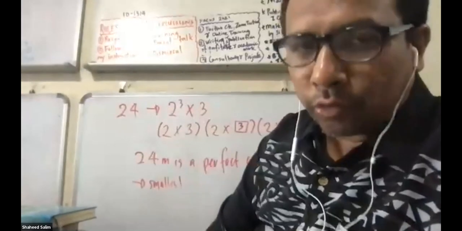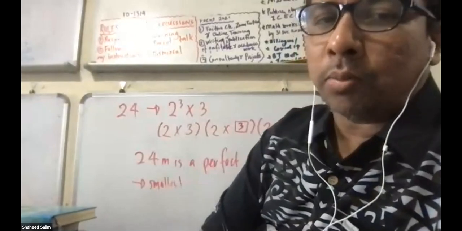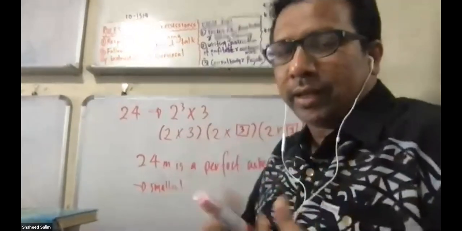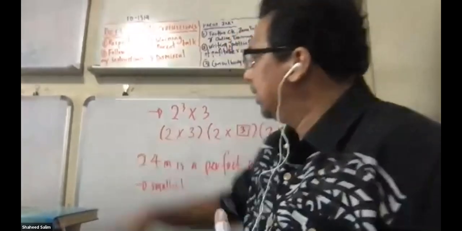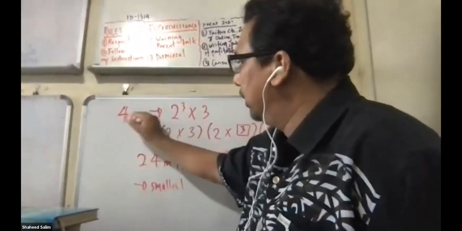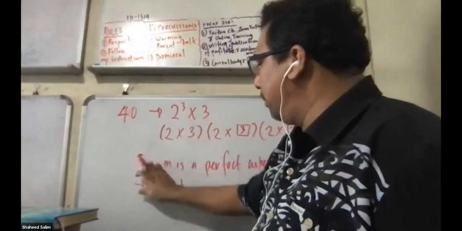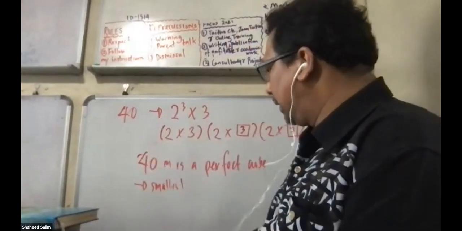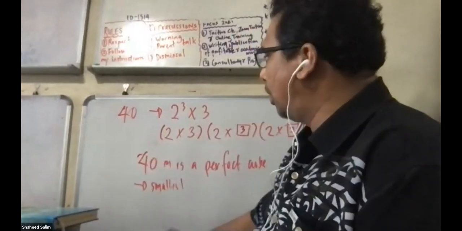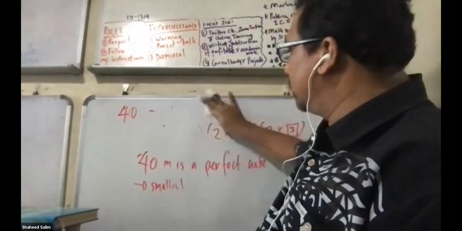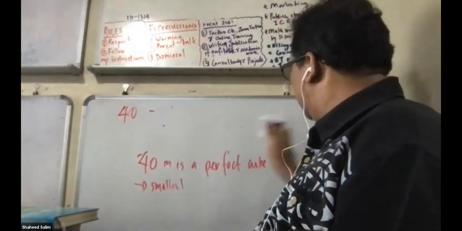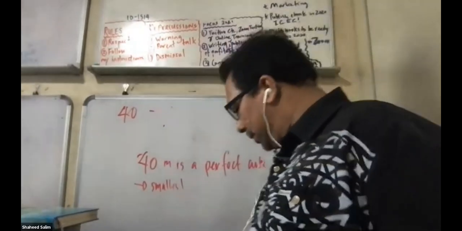Sorry. Are you okay? Yeah. I'm going to give you a number. You try to solve it. You know why? Because now you're observing. You must do it, then your confidence is there. Okay, let's say now, I say 40. And 40 times m is a perfect square. Can you find out what is the smallest value for m? You must do the same method. You understand what I'm teaching, right? Yeah.